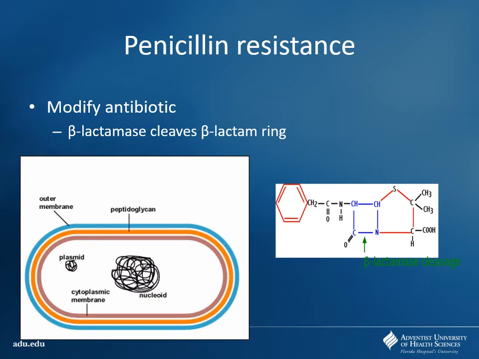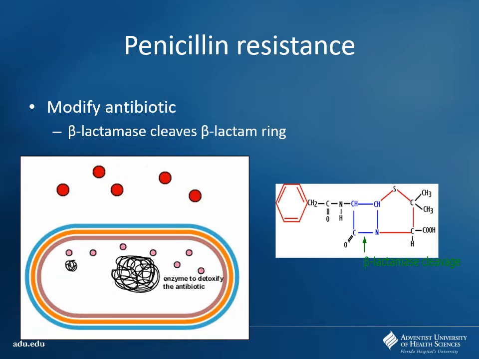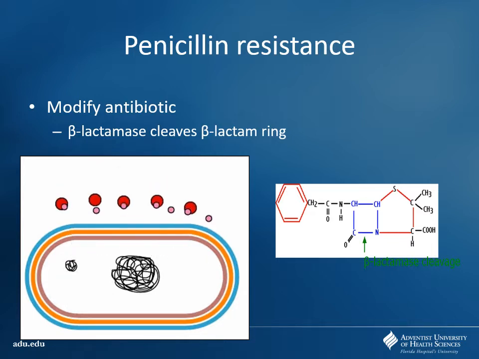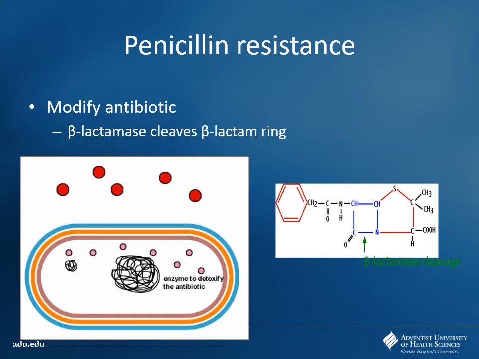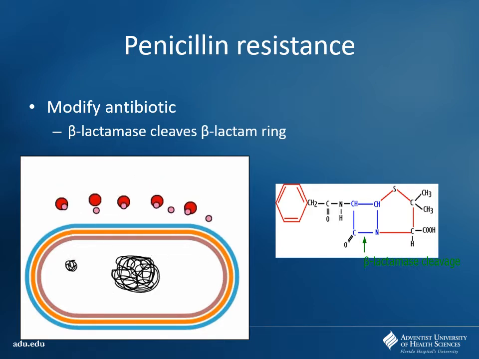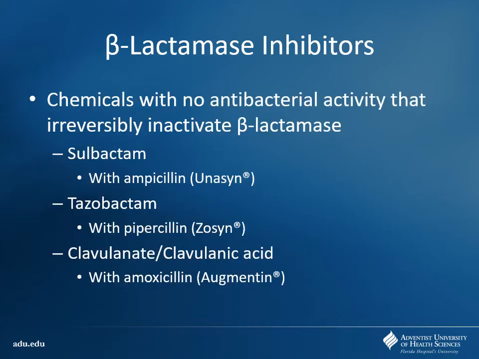So beta-lactamase, if you had to guess what the function of that enzyme is, does what? Breaks down beta-lactams, absolutely. So if you cleave this ring right here, the drug does not work anymore. It cannot bind to that penicillin binding protein, right? So how do we get around that? Beta-lactamase inhibitor, right? Sometimes science is very straightforward in the naming convention of things. We give a beta-lactamase inhibitor to try to prevent that from occurring.